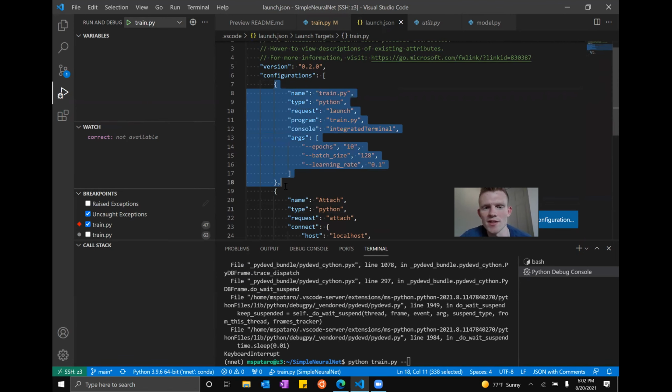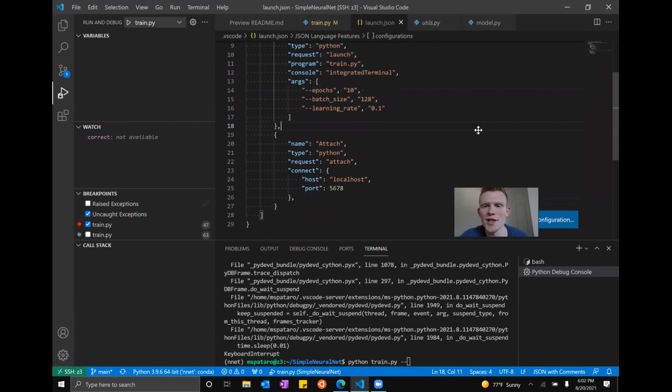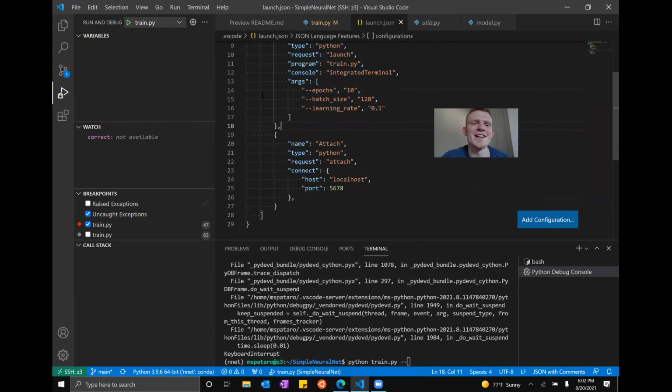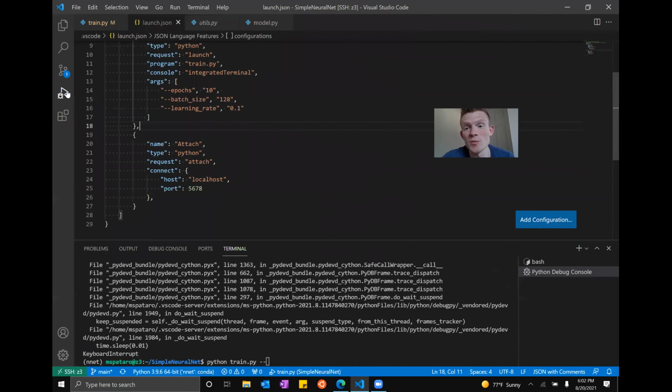So that is just about everything that I wanted to show you guys. I know that was a lot of information all at once, but hopefully you can make some sense of it. I'm going to post a link in the description where you can read a lot more about debugging in Python in VS Code. This was just scratching the surface and giving you a high level overview of a lot of different topics. But it would probably help to actually dive in deep yourself and read some of the documentation. So make sure to look at that in the description.